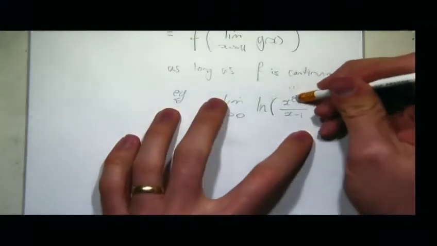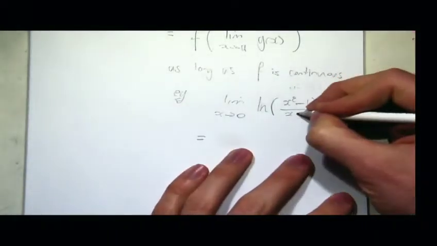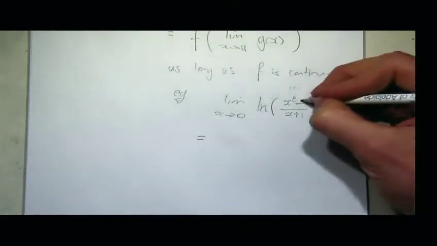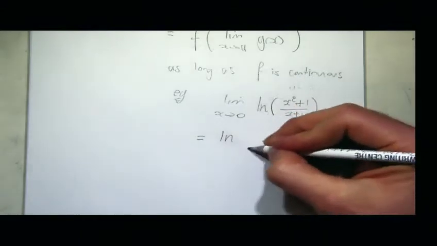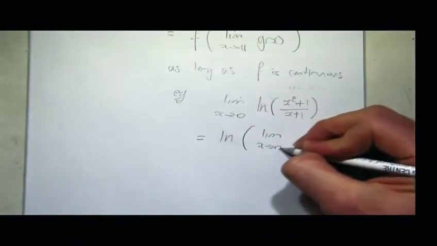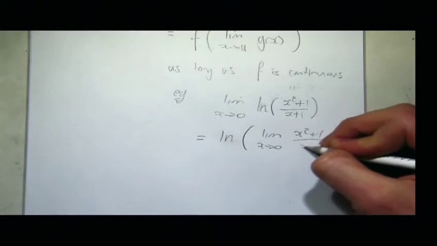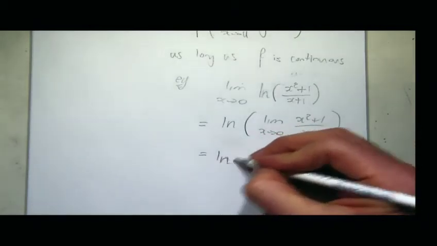No, just a second. Still doesn't exist. Okay, so the limit as x goes to 0 of that, because ln is continuous, at least at most places, it'll be okay as long as I can do this: we can just bring the limit inside. And since that's not 0 on either the top or the bottom, it'll just be ln of 1 over 1, which is 0.